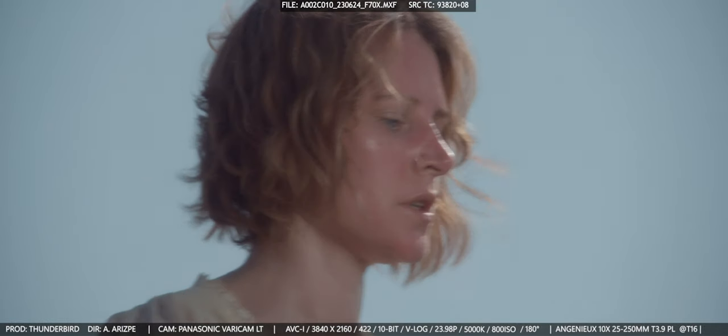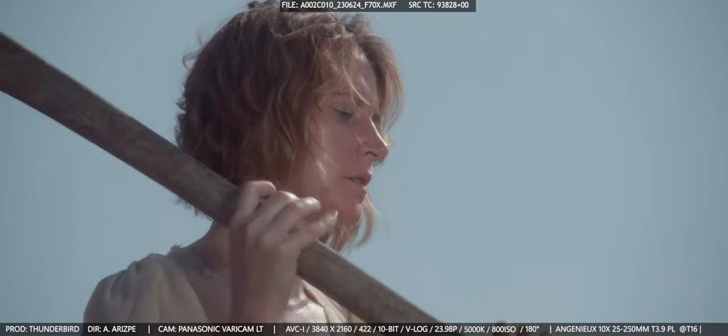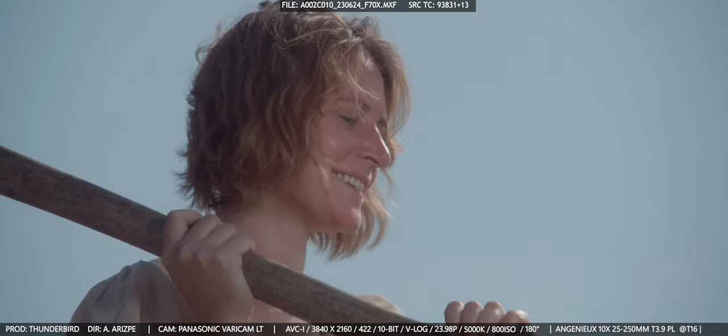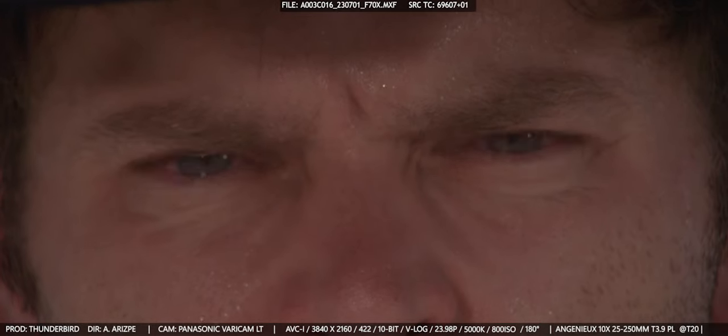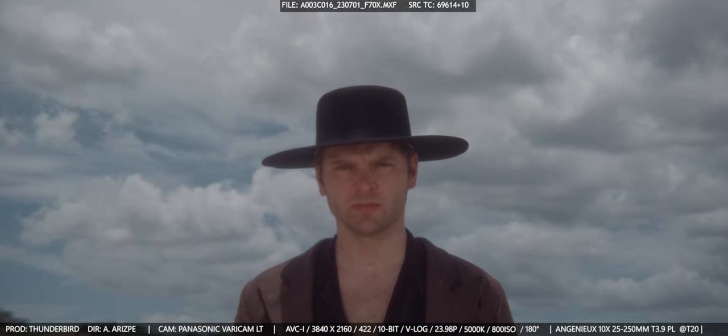We'll get to color in a moment, but for now, we'll talk about battery life and weight, or to sum it up, performance. At the time of writing this, Texas is experiencing one of its hottest summers on record, with over 40-plus days of over 100 degrees Fahrenheit, or 38 degrees centigrade. On the day we filmed, it was 104 and 107 degrees Fahrenheit, respectively. The manual for the Varicam LT states an upper limit operating temperature of 104 degrees Fahrenheit, so right off the bat, we're already in the danger zone.